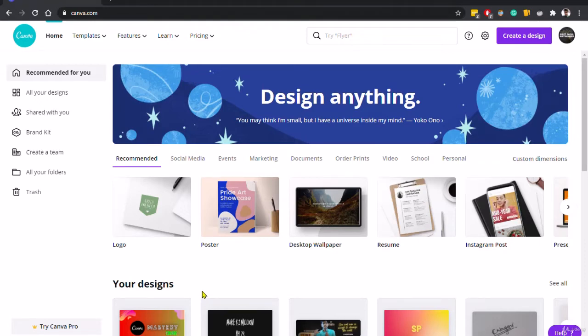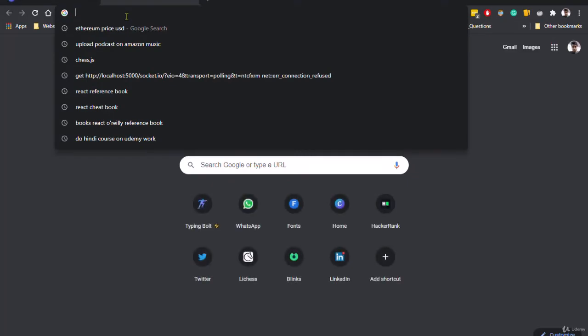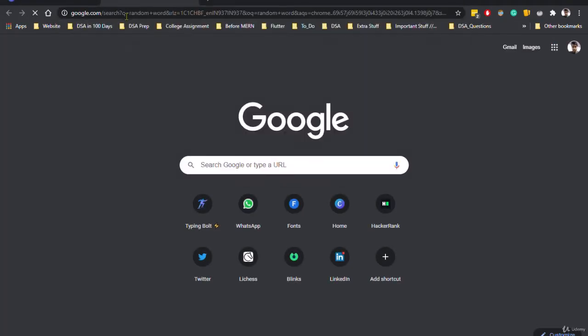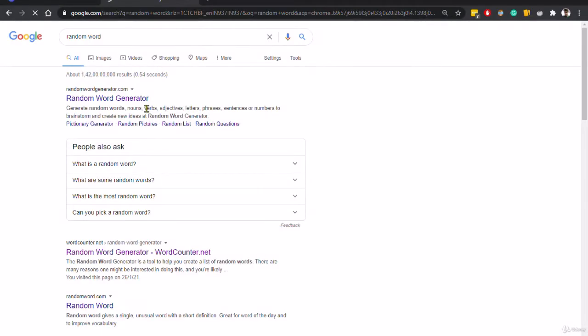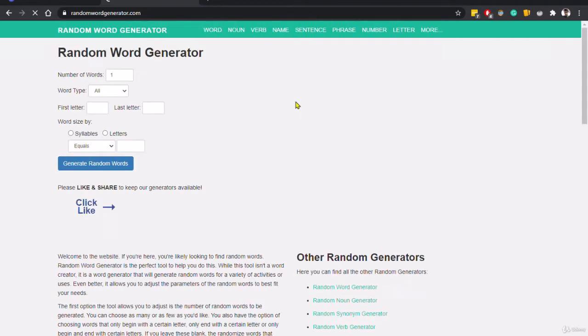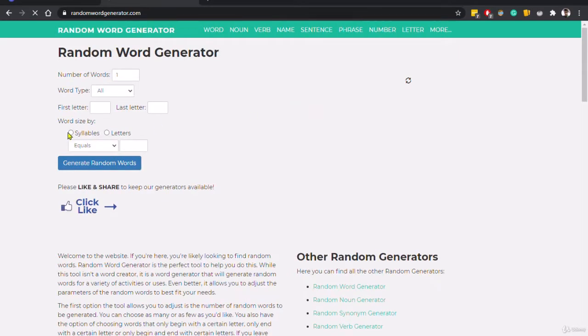I believe a lot of people, when they use this particular app, create something on a spontaneous basis. So I'm going to go on Google and write a random word, and I think that would be the best way to go. Let's see what type of logo we are going to create. Even I'm not sure, just to make sure that we are spontaneous and I haven't planned it in advance. Let's generate a word.